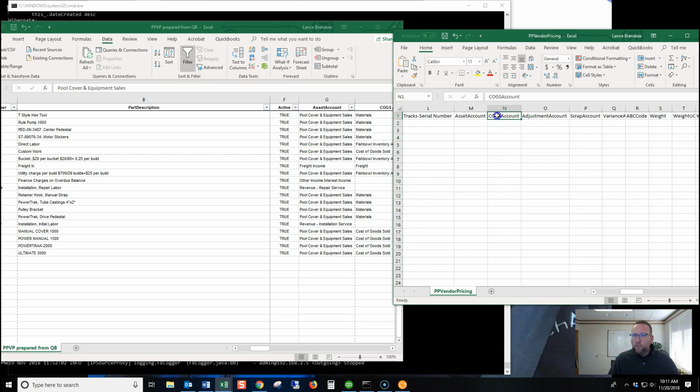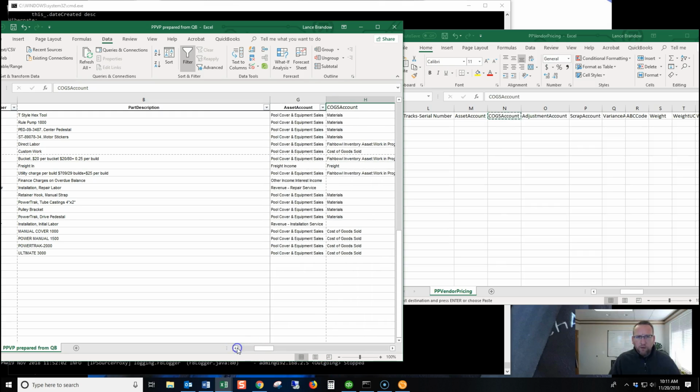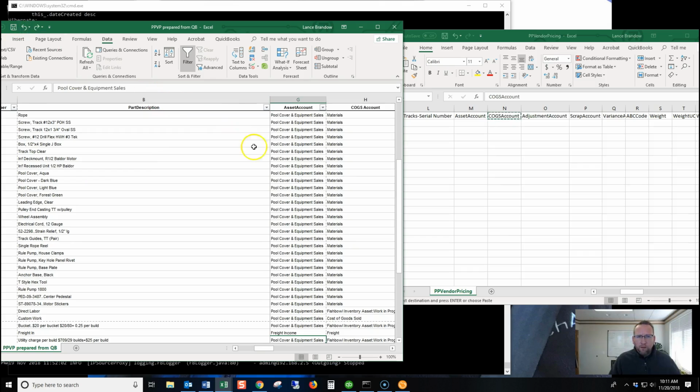Asset account, we could just copy and paste this too. COGS. Okay, just a minute, that's the asset account. Let's go back there. I renamed that the asset account, but that might not be.